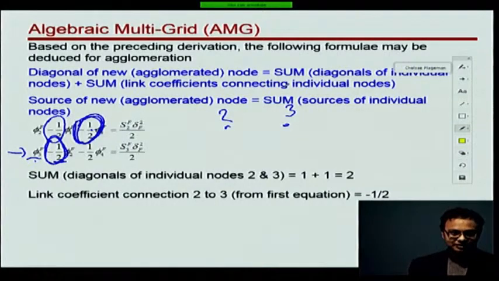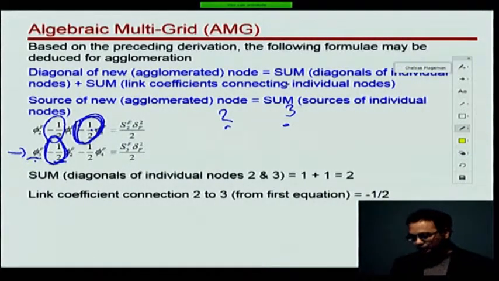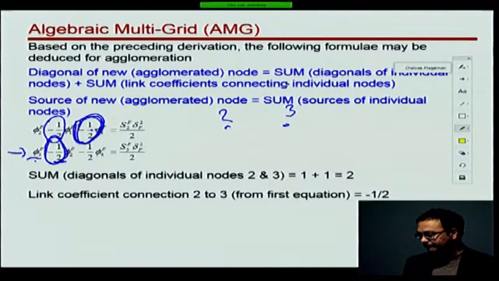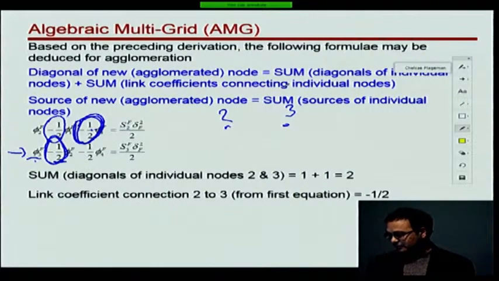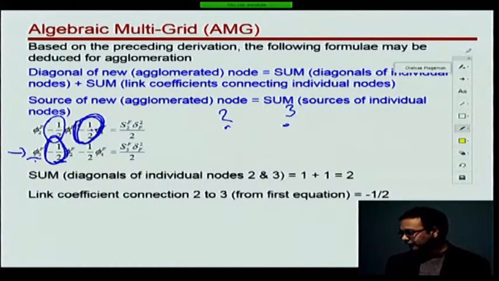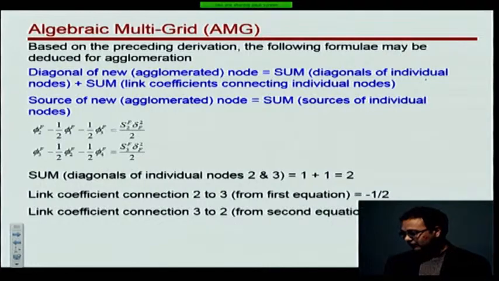And it comes from the physics. So in a heat equation, for example, let me just hold off on that discussion. I'll show you that in a moment. These coefficients actually are dictated by the physics, how strong these links are. Anyway, let's get back to the formula. So we have this, and same thing as I said from 3 to 2, -1/2.